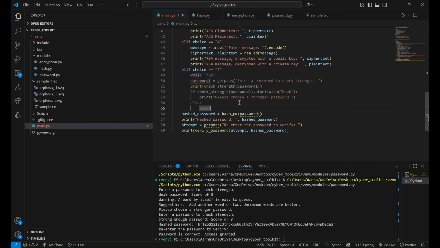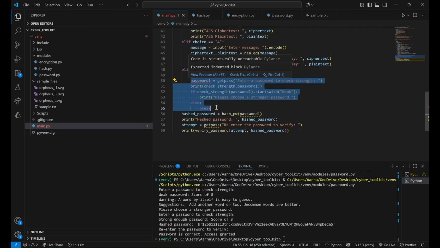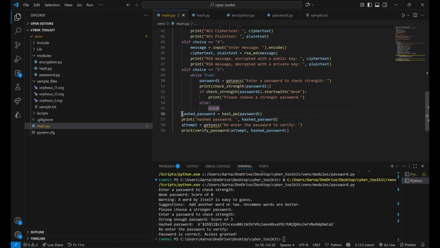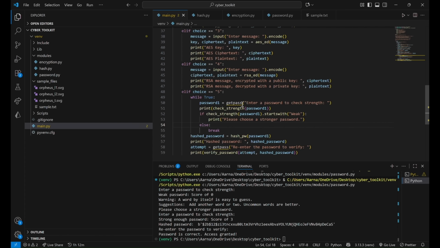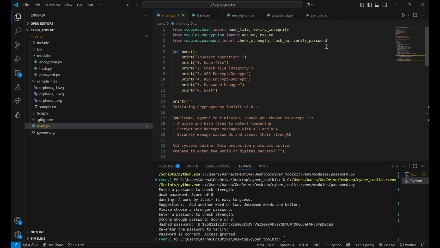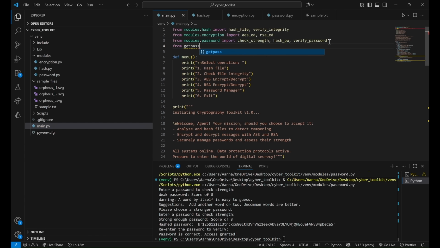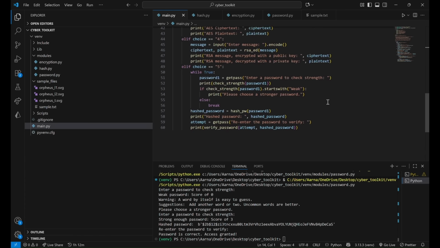Let's fix our indentation. And we need to import the getpass module, so let's just go up to the top and do that. Awesome.